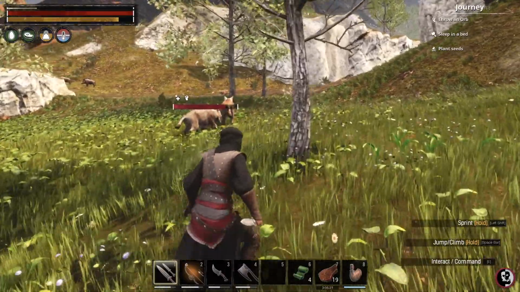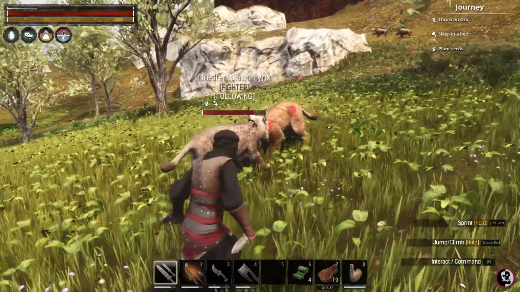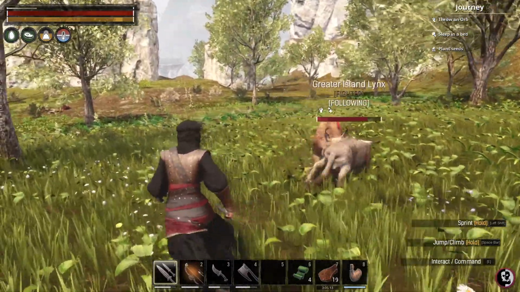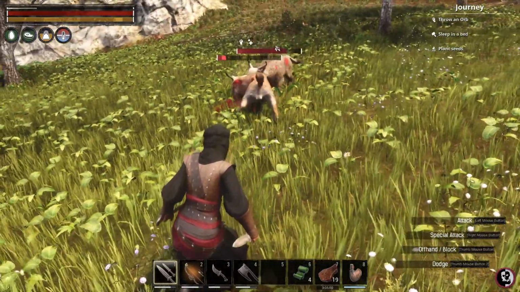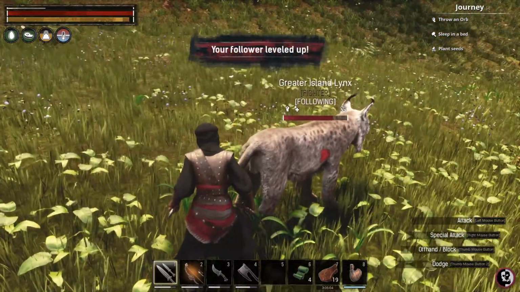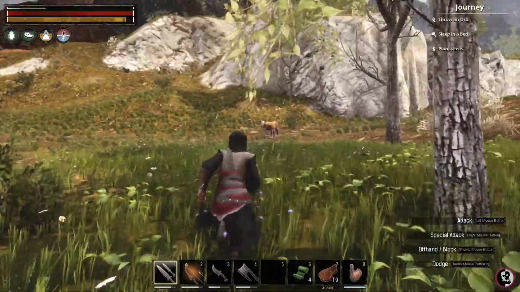Surprise. Find greater lynx against you. Wow, he's at double swipe. That's pretty crazy. There's another level. That's what, three levels? You're up to 2400 health. Nice. This cat next.